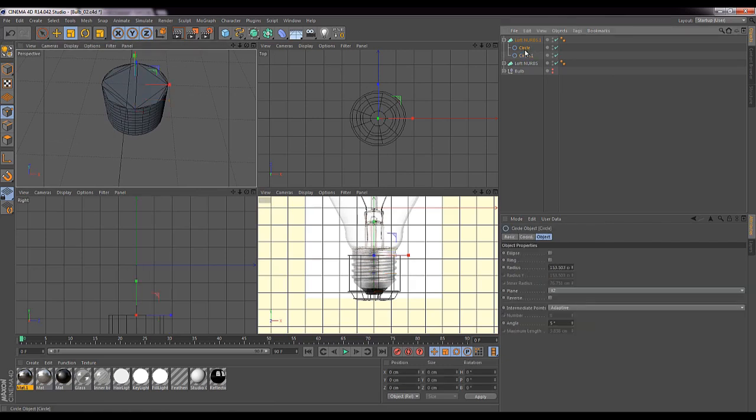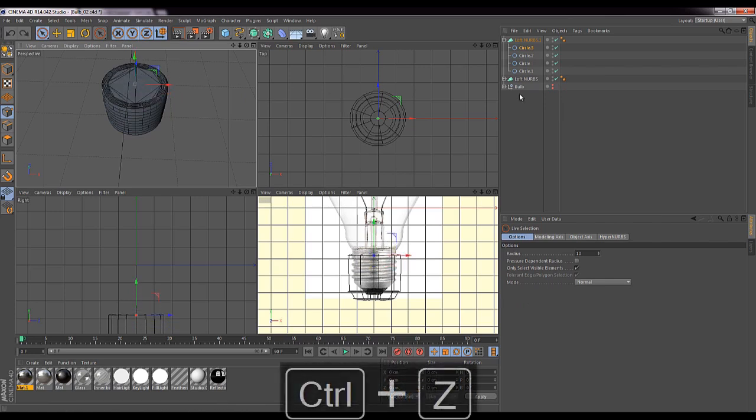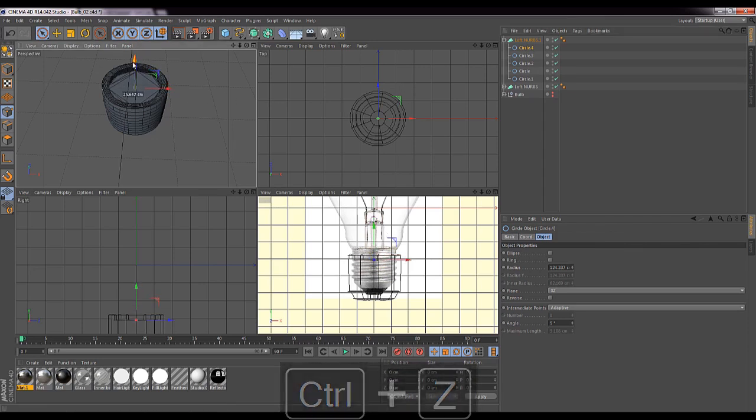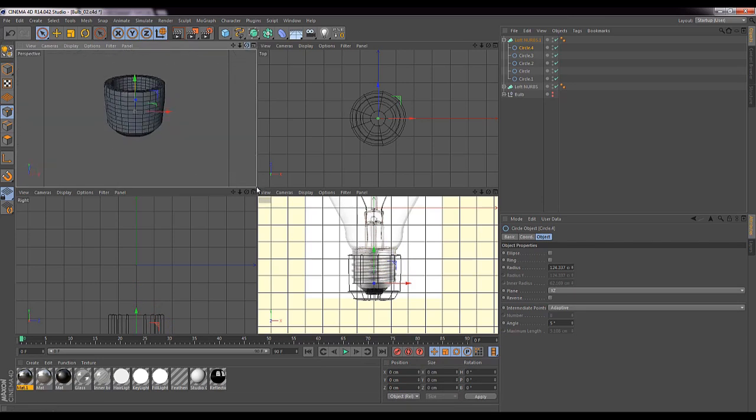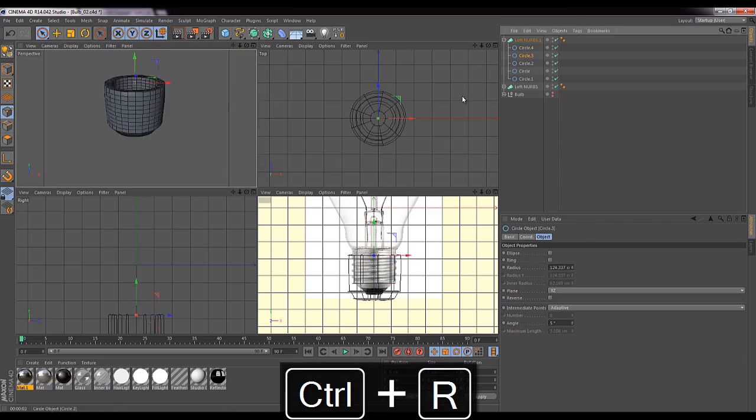That top circle I'm going to create a copy of and shrink that in. Something like that. And then I'm going to make another copy and move it down. Right, now that's too much of a curve. I don't want that curve to be so much, so I'm going to make a second copy and move that down, and then that gives us a much more solid curve. Right, okay. Now if we have a look at that, yeah, that's quite a good shape.